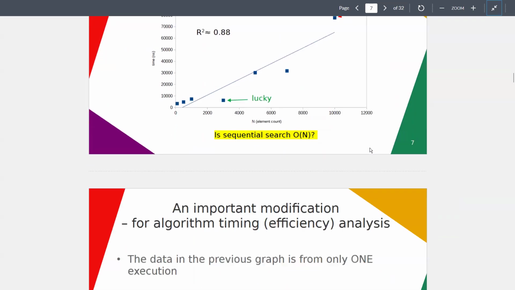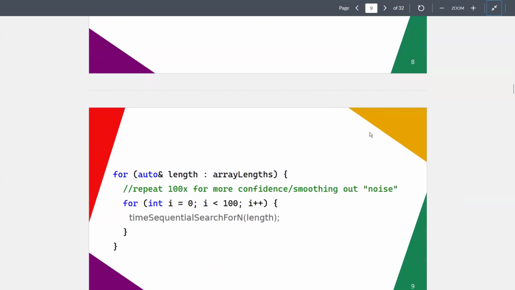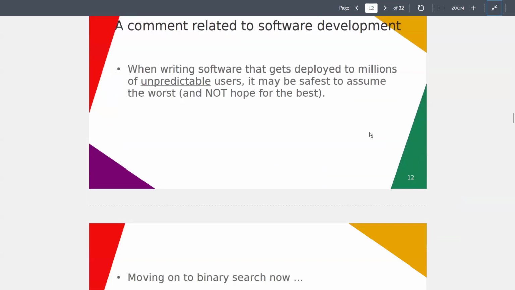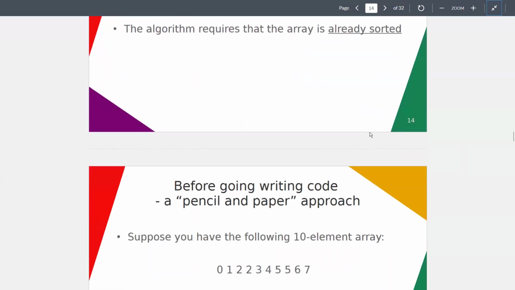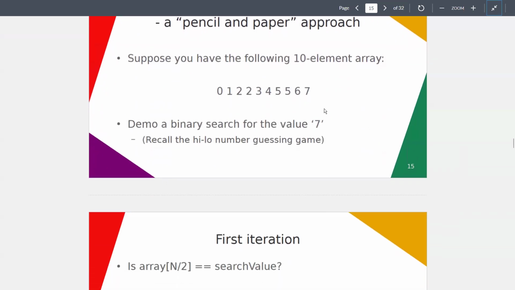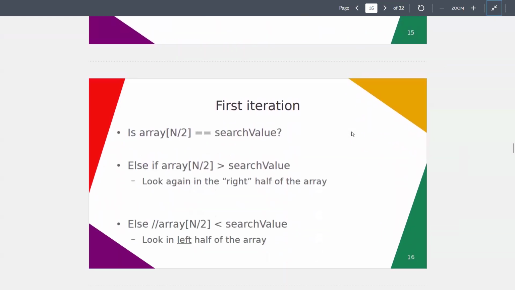There's sequential search business. Talked about best case scenarios, worst case scenarios. We sort of did a pencil and paper approach.